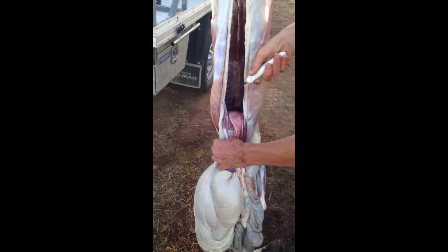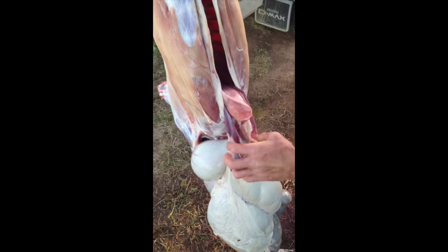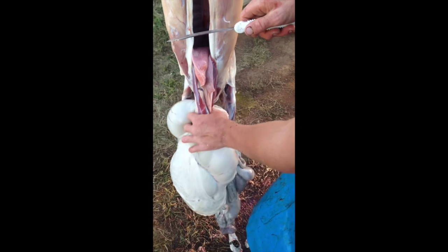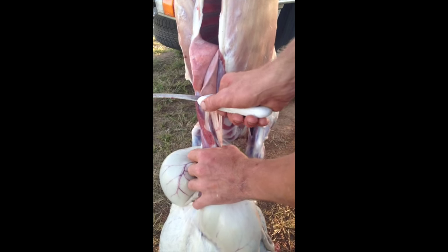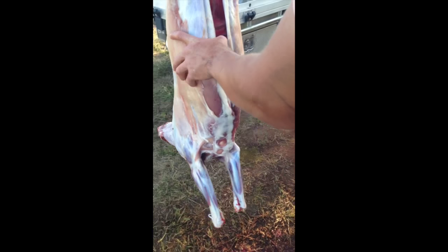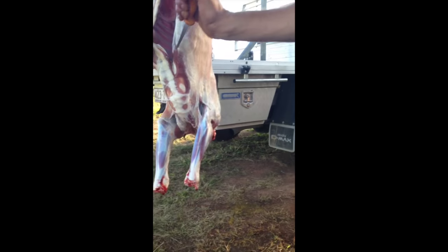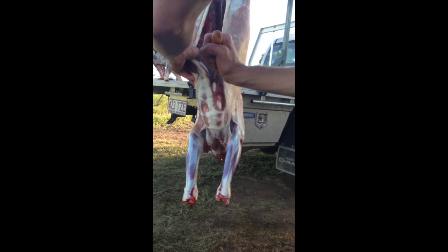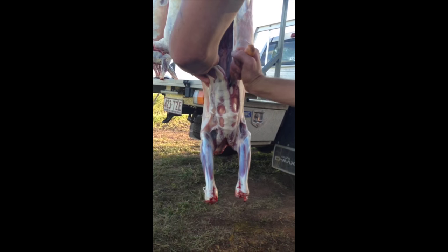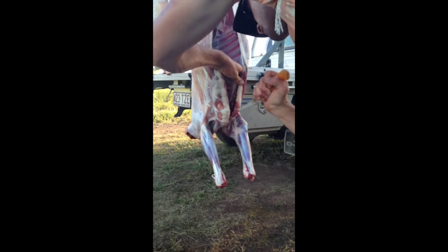To finish off this carcass, you just want to mark it down so the whole lot — the bottom end of your guts — is falling down and you can just see your lungs. There are no main parts still in the bottom end of the carcass, so you just want to cut it across and let it fall on the ground. Now going down your brisket, there is a soft part there — it is just a bit of cartilage. You run your knife down just off centre of your brisket, probably about 3 to 5 mil. Put your point of your knife in and just go down — don't be scared to use your knife, that's what it's there to do.